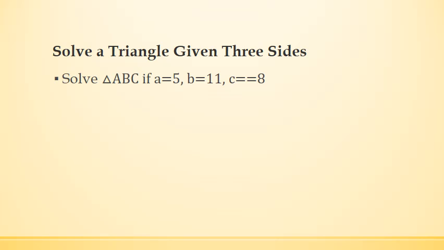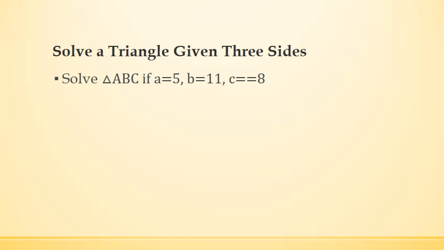The law of cosines. We can use the law of cosines to help us find and solve triangles. Now, we just looked at solving a triangle given two sides and an included angle. And now we can also use the law of cosines if we are given three sides, side, side, side. The first step in using the law of cosines is to find the angle measure that is going to be the largest.